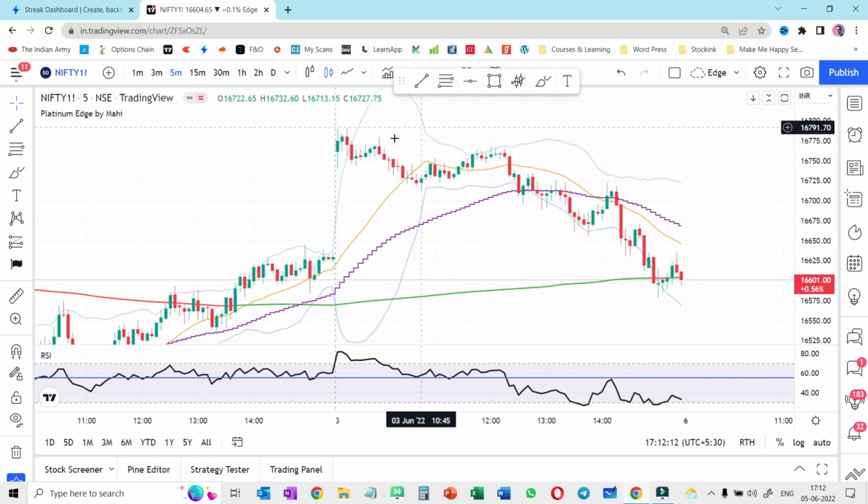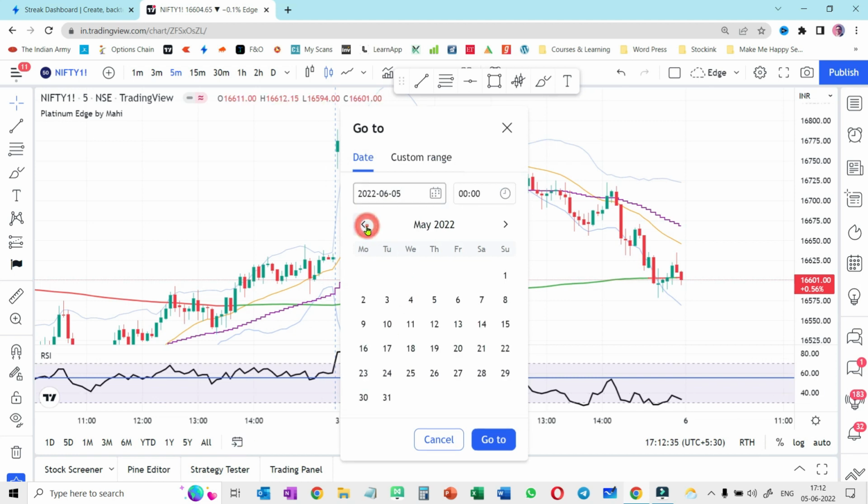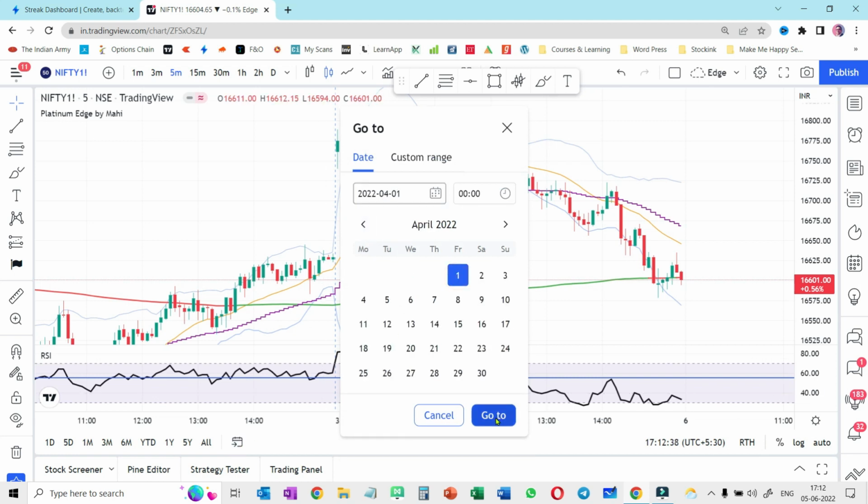But this fall is not to be considered unless it is falling down from all the averages, which is EMA 50, SMA 20, but it has not fallen from 200 SMA. We'll observe on the next week what happens if it falls below here. But I'll take you to some charts before that. So we'll go directly to April.